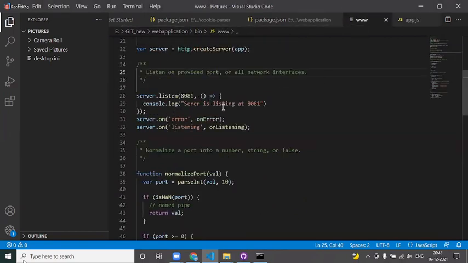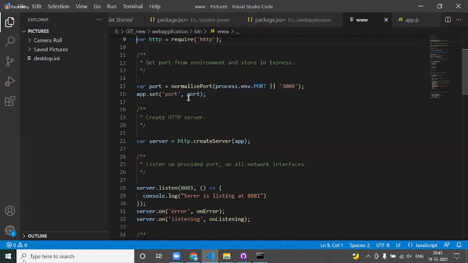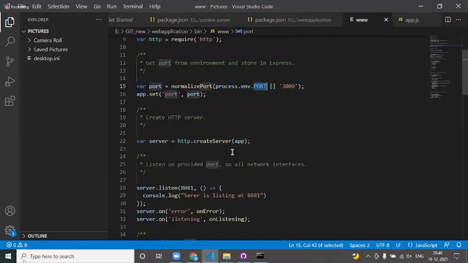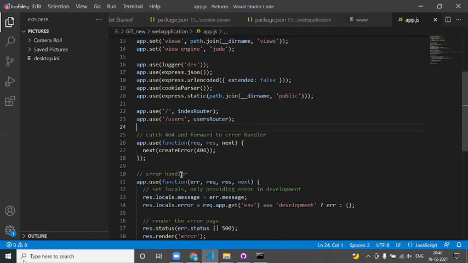So what it will do is check for this. Now, if you see here, it is checking whether the port number is already there or not. If the port number is there, it will make use of it. As we are not specifying it in the app.js file, it will take it from here. And in www also, if you don't specify any port number, it will automatically take 3000. But here I'm taking my own port number, 8081. Am I clear? So either you can make the server listen in the app.js file.